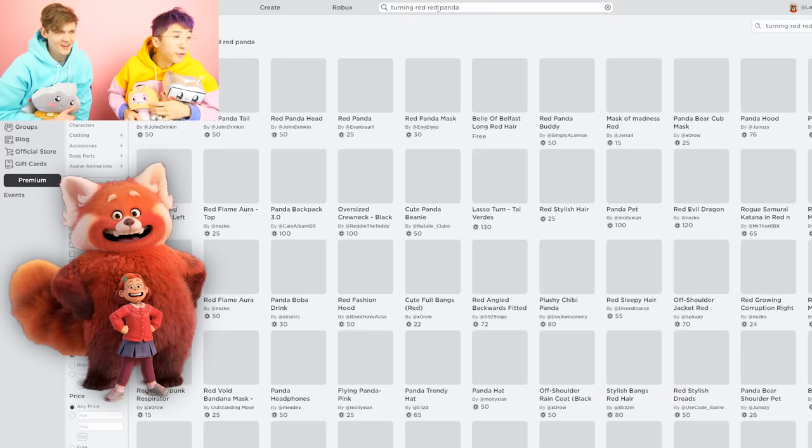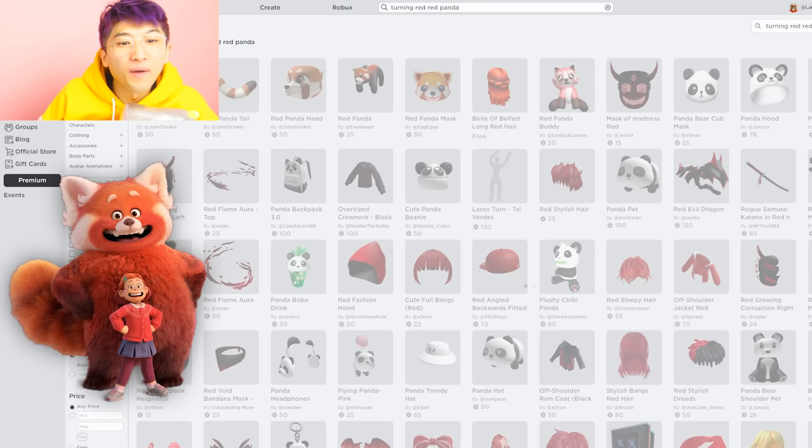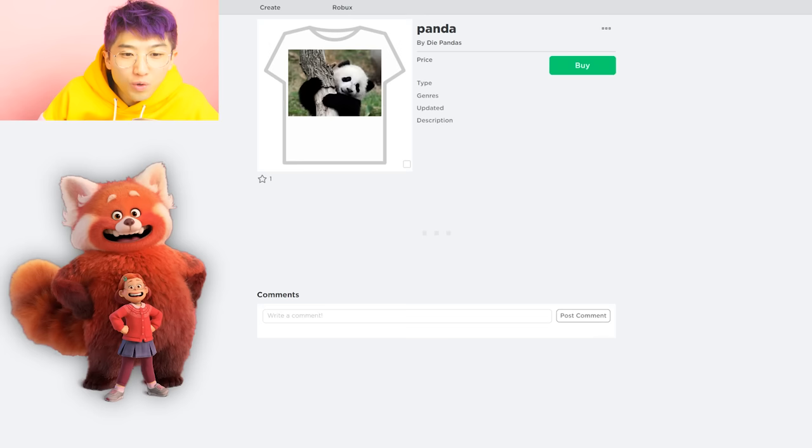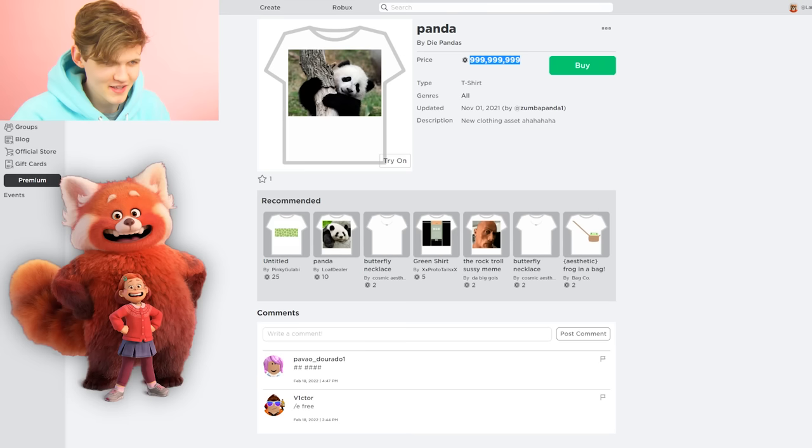Now, I'm going high to low again. But this is just going to show you everything that's most expensive. Well, what's wrong with that? Well, it's just going to show you a bunch of stuff that we can't afford. Well, here's this cool panda shirt. Yeah, it's 999 million Robux. That's like $1 trillion.